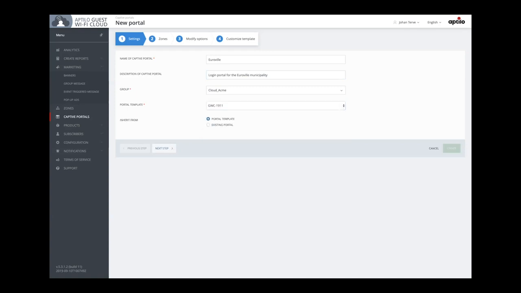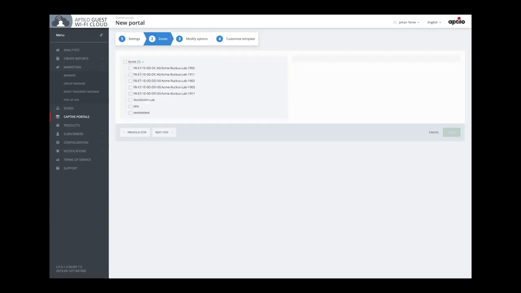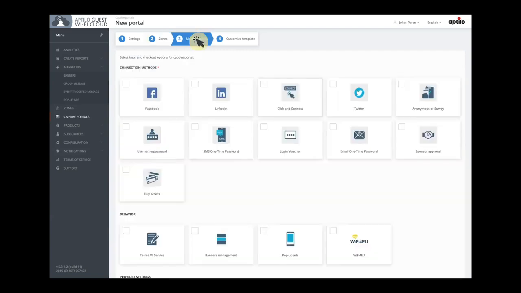The next step is to decide in which zone this portal will be shown. I select these two zones, and a zone can be anything from one access point to a group of access points. Also, it's hierarchical, so if I select a zone higher up, the portal will be shown in all zones underneath.